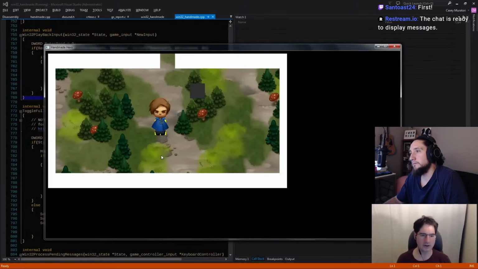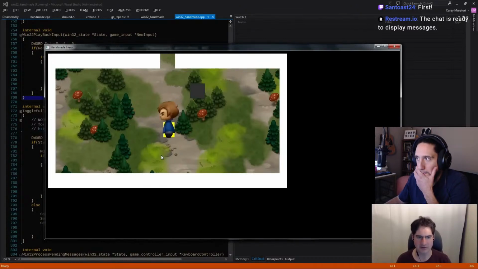Okay, so let's get started with some basic stuff. Let's get started with that first thing, which is the very easiest thing to fix, that momentum problem that I was talking about before. I was saying that he doesn't have any momentum, he just stops on a dime and he starts at full speed, right? So let's fix that momentum problem, and while we're at it, let's take a look and see if we can fix the fact that he moves faster on the diagonals than when he's going up, down, left, and right alone, right?